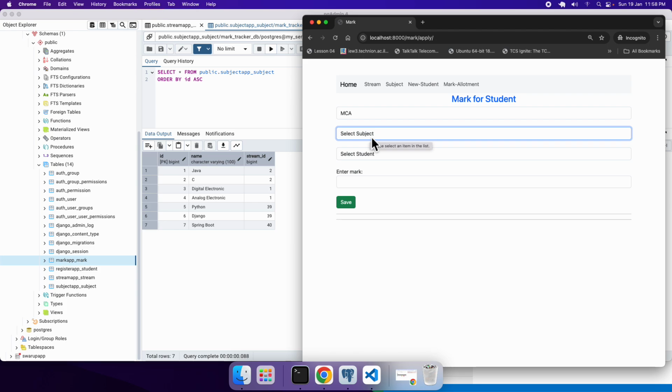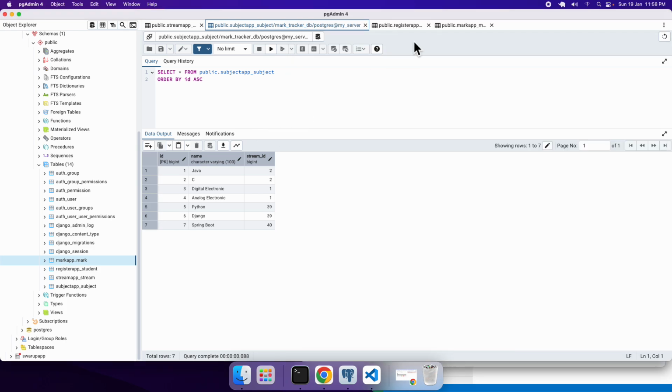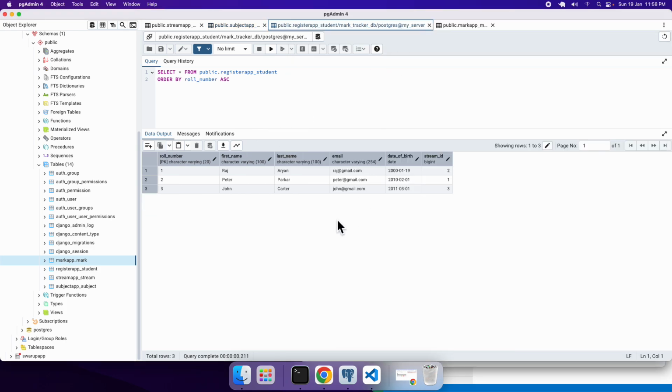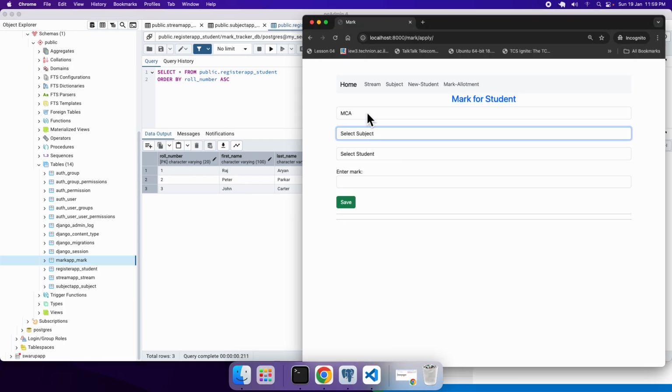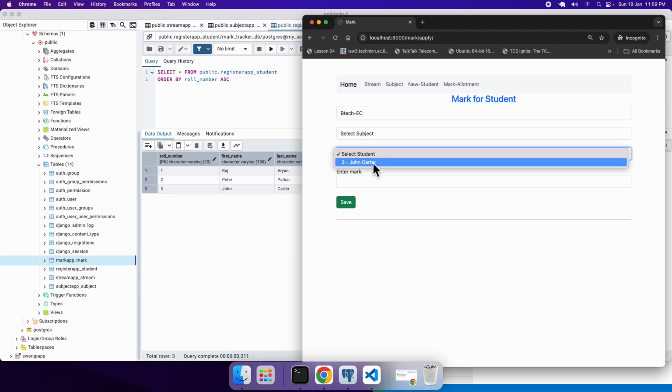Really interesting, right? Just a few minutes ago we registered this particular student John under the EC. So if I click EC, then only I will be seeing John. Let me show you that as I come over here. If I choose EC, I will be seeing John over here.